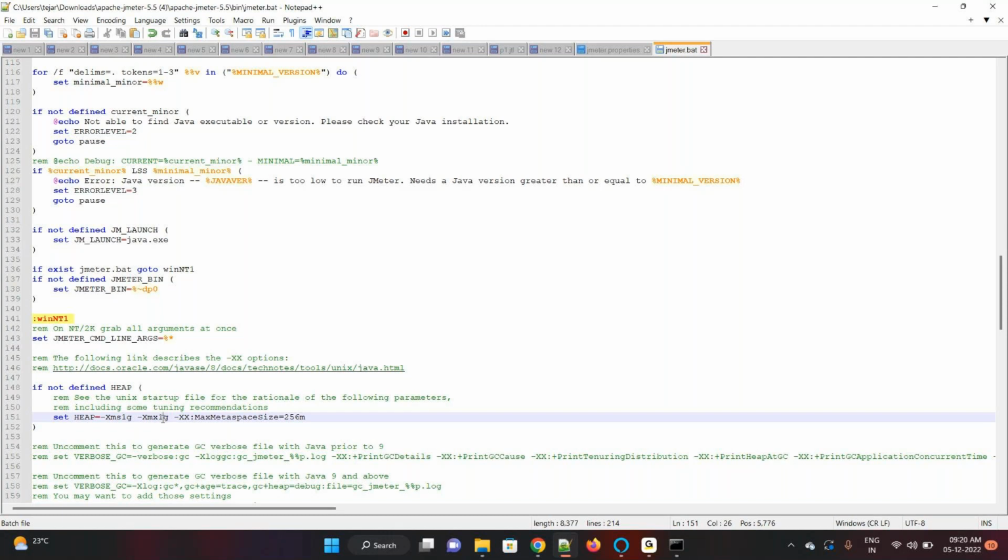Whatever the distribution load model is, nothing but we'll share the load to other machines. Suppose I want to do 1 lakh, and my single machine is supporting 20,000 users without any issues with the full extension of my RAM. So now what I'll do, I'll take five more machines, my colleagues' or my teammates', and I'll distribute the loads. They can also do their work, and the back end JMeter will run the scripts.